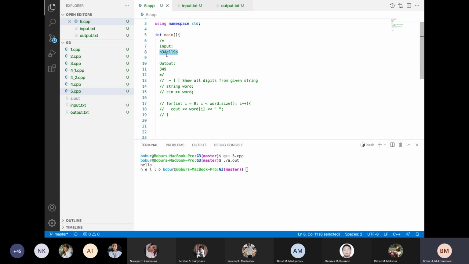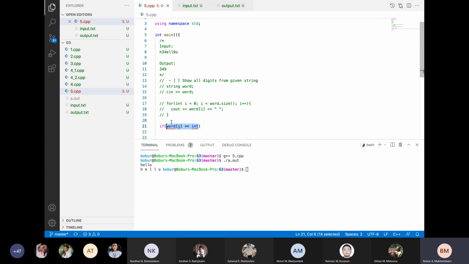You are given such a string, and you have to print out only the digits. Any ideas? If word i equals integer, then... we don't have such a comparison, so we cannot write like this: if word i equals the integer.